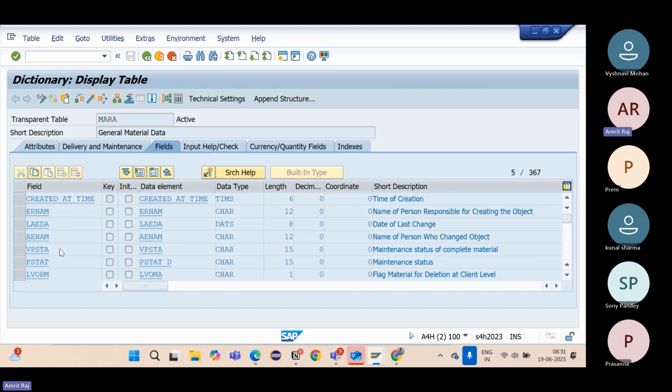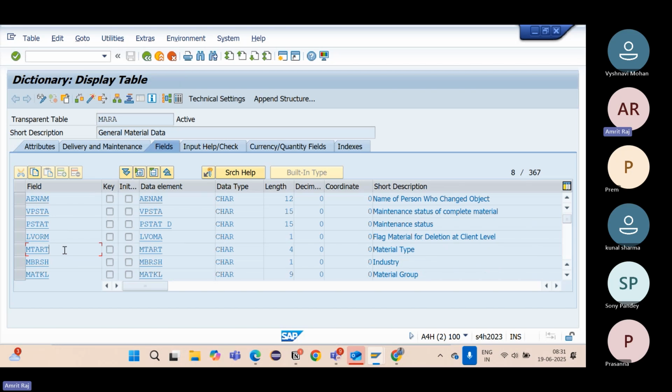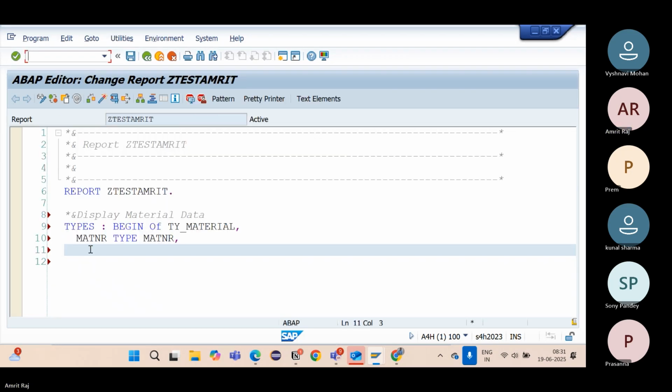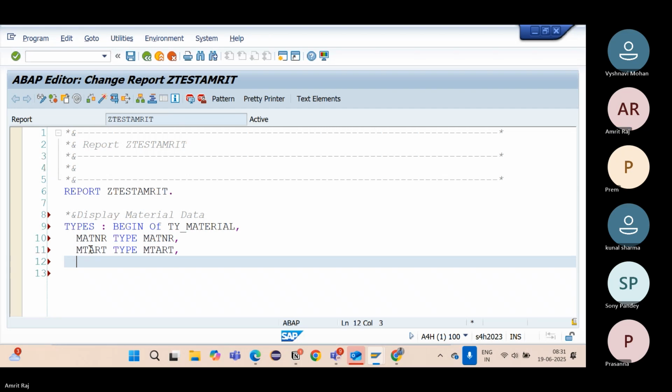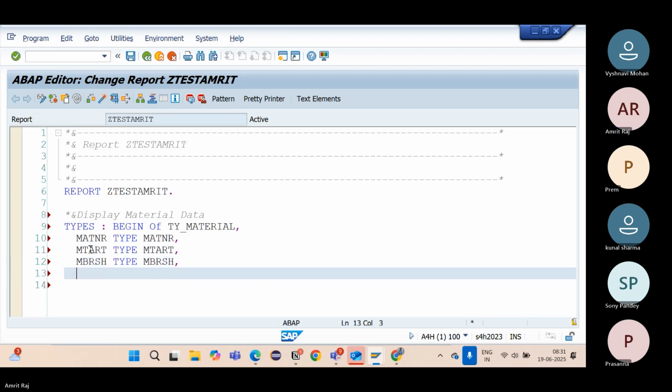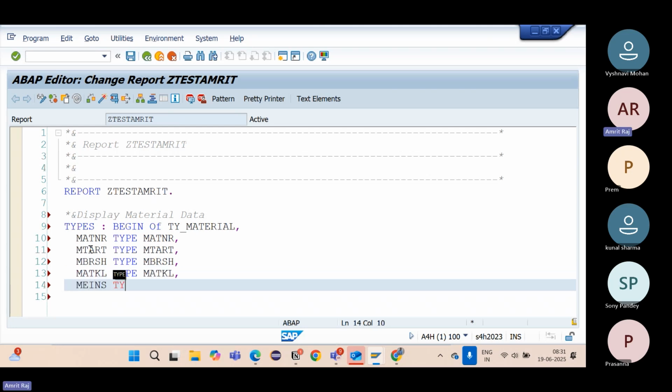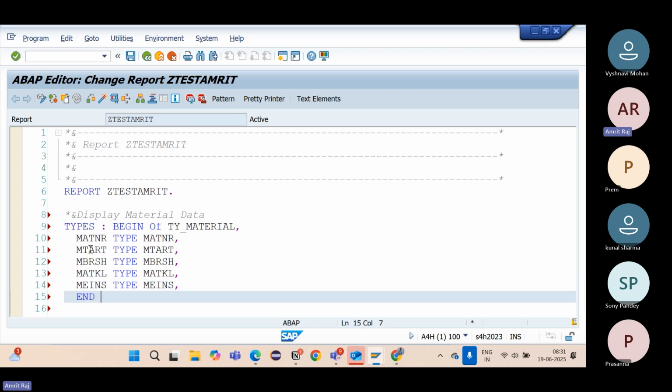I'm taking Matnr and MTART, material type, MBRSH, material group, and unit of measure. Suppose I'm selecting these five fields, end of ty_material.